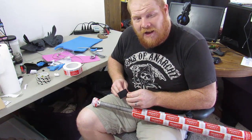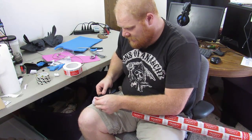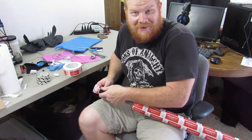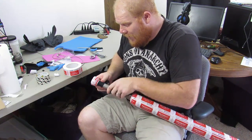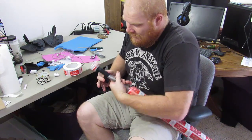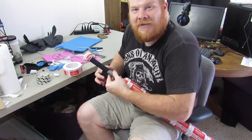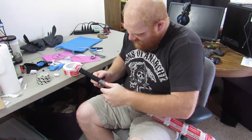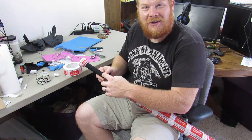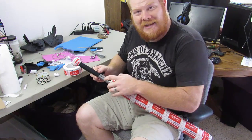So what I'm going to do now is just go ahead and finish. I'm going to cover this paracord stuff with this tape, and I'm going to start at the bottom. And here is a pro tip. If you start at the bottom and finish at the top with this, when your blade blows out, you don't have to pull the whole thing off. You can just start where you finished and come down to about half the handle. And so you only have to pull off half the tape and half the cord to replace the blade.